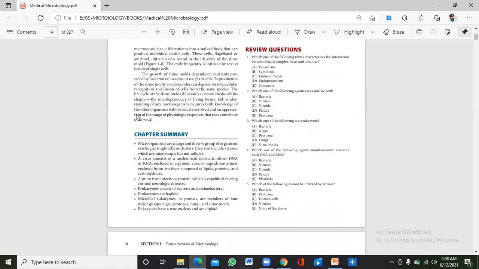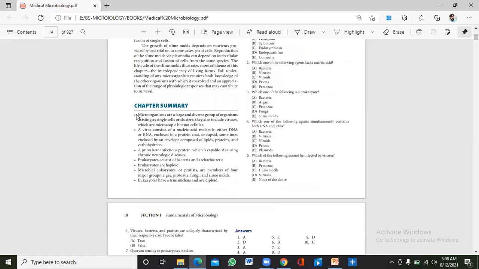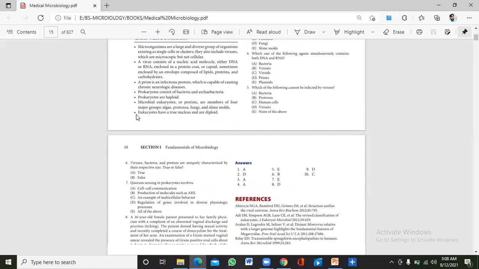And I'm again telling you that MCQs are made from these books, and my professor also told me that we are making MCQs from this book for competitive exams. Okay, and at the end, an answer key is also present. This answer key gives the answers to the questions above. So first you have to attempt these MCQs, and after that you should compare your answers with this answer key.